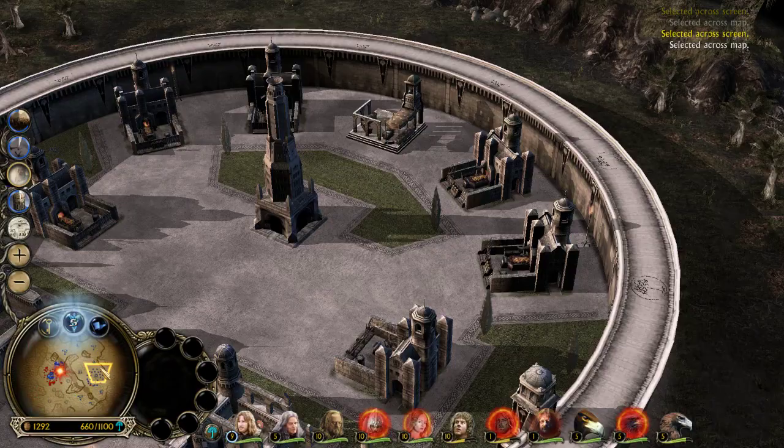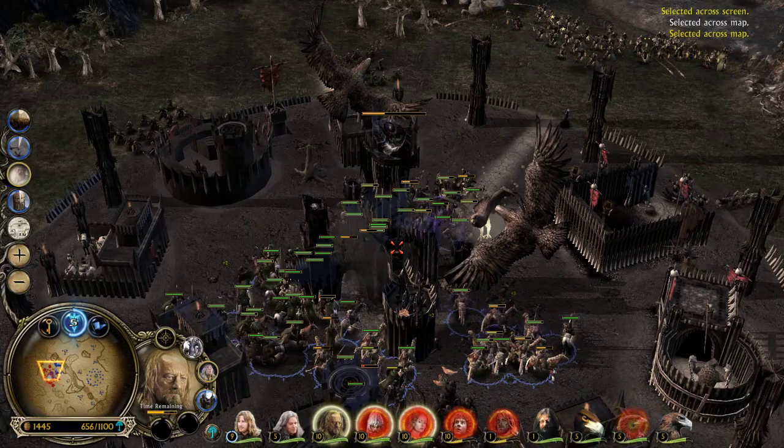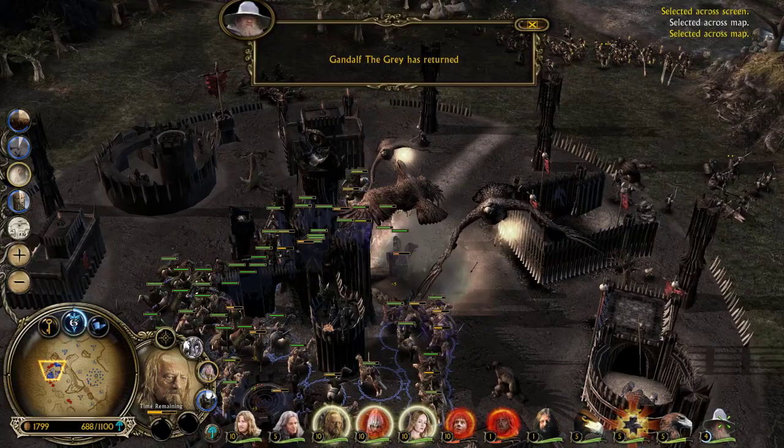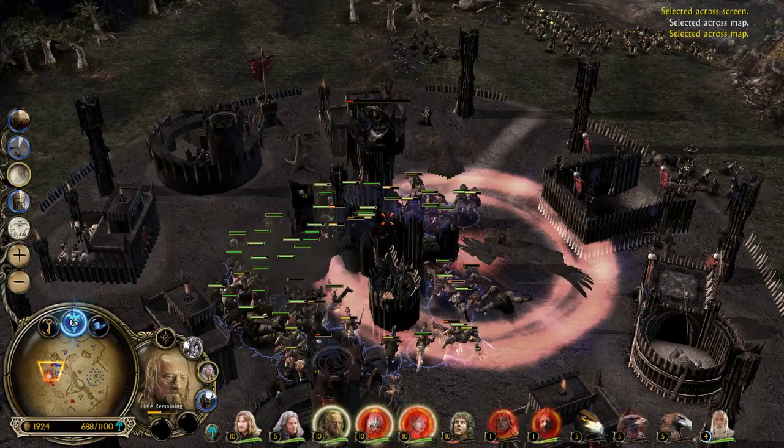And look at this, Rohan. A literal tier 10 summon has been able to destroy the fortress. He's about to destroy the great siege works. The enemy base is about to break entirely. Gandalf's returned. I mean, what else do you need?